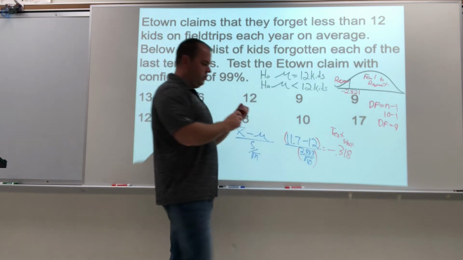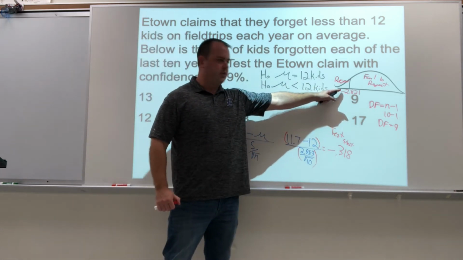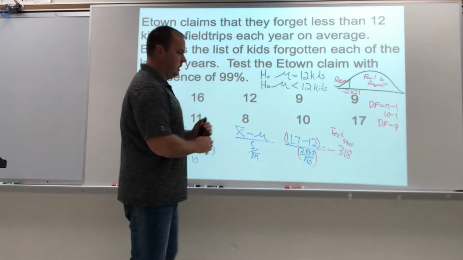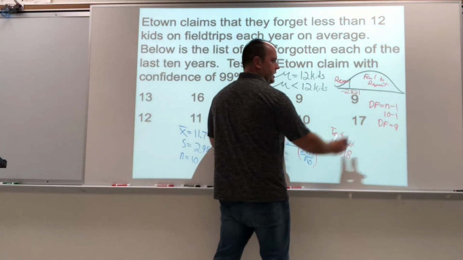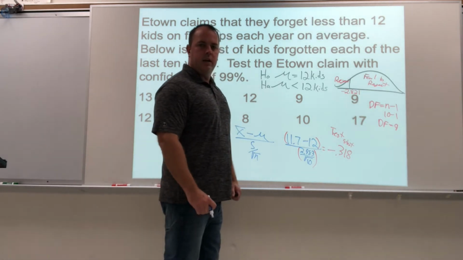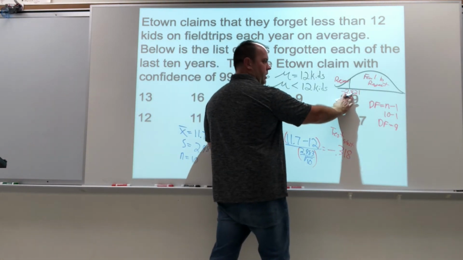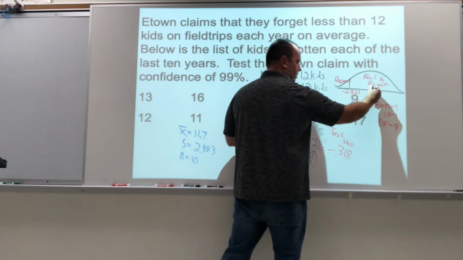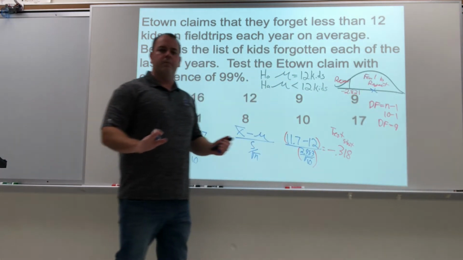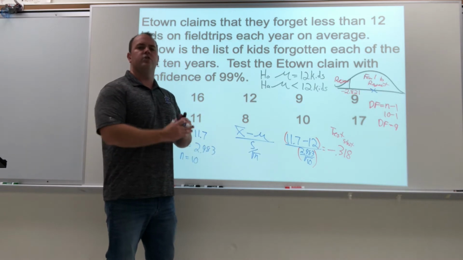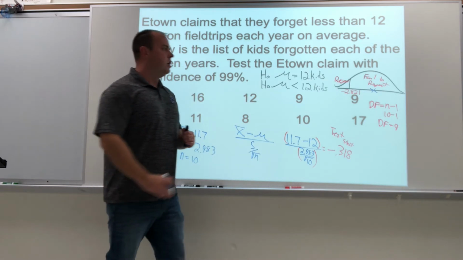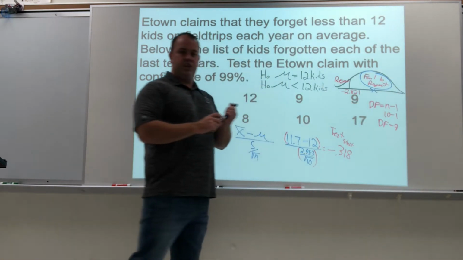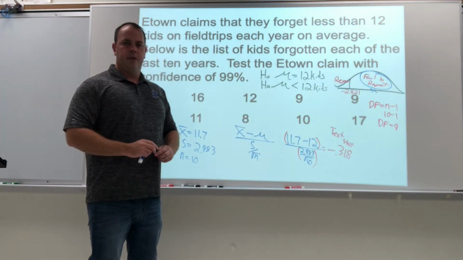And this is what we're using with our curve to determine if we're going to reject or fail to reject. So if I'm looking at this, negative 0.318, this is just like a number line. So if we had negative 2.821, negative 0.318 would be on the right-hand side, somewhere over here. I'm not 100% sure where, I'm not going to measure it out. I just know it's on that fail to reject side. So I know our answer is fail to reject.